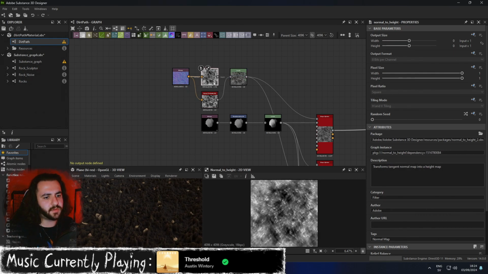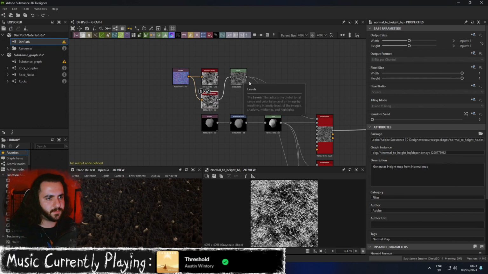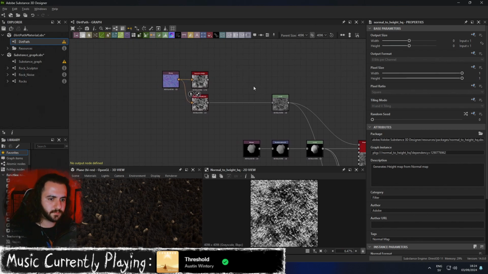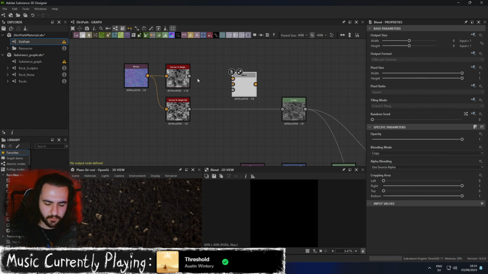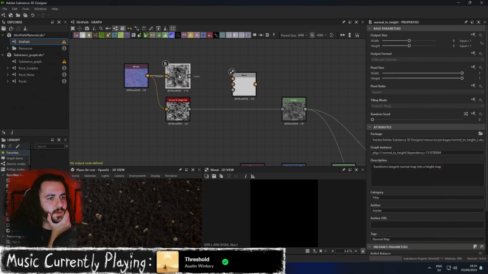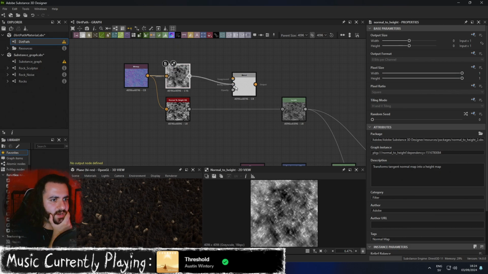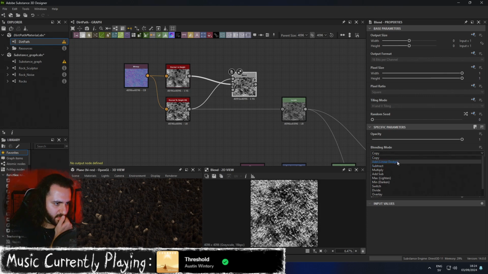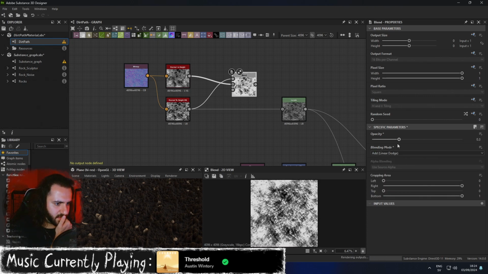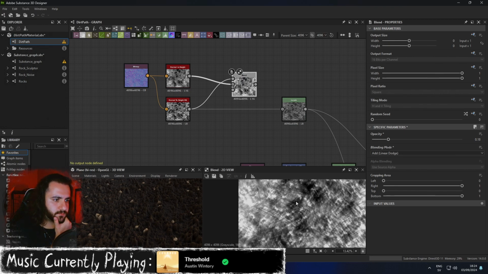I can probably make use of both of these. Maybe. Let me have a blend node. Why do I have caps lock on? Have this as the background and then this the foreground, and then maybe linear dodge. Multiply.